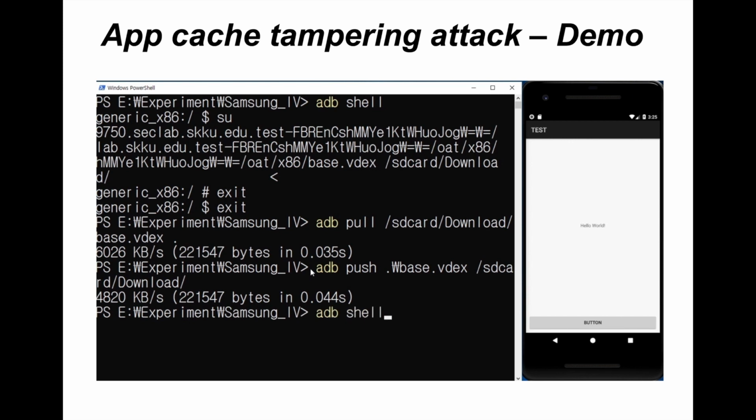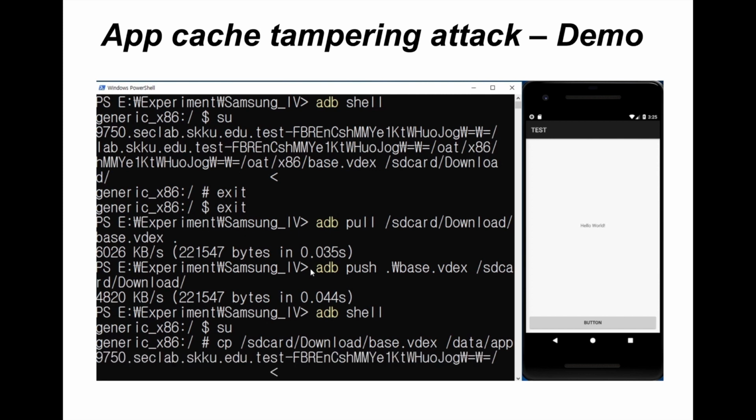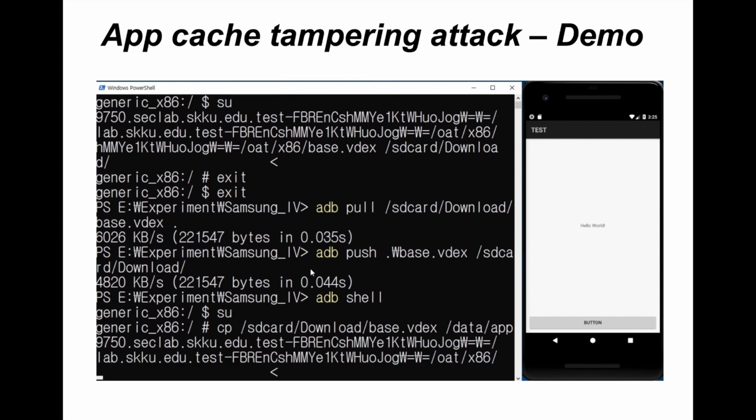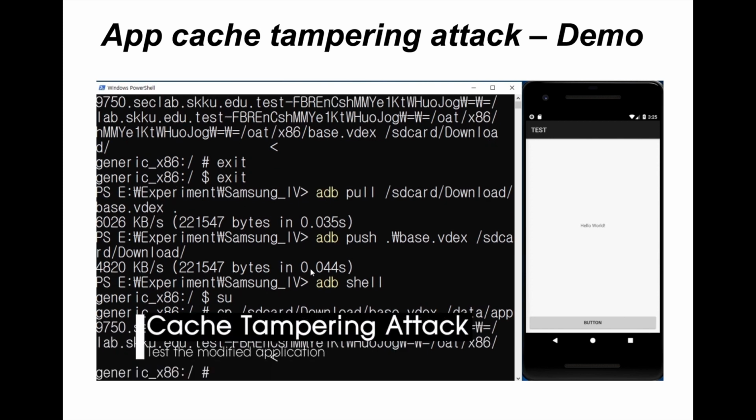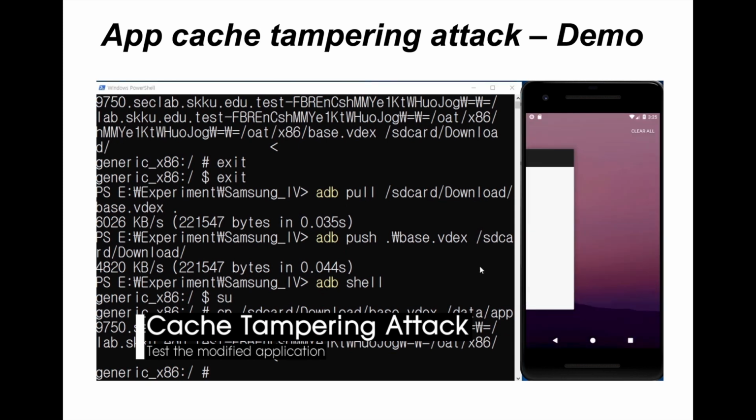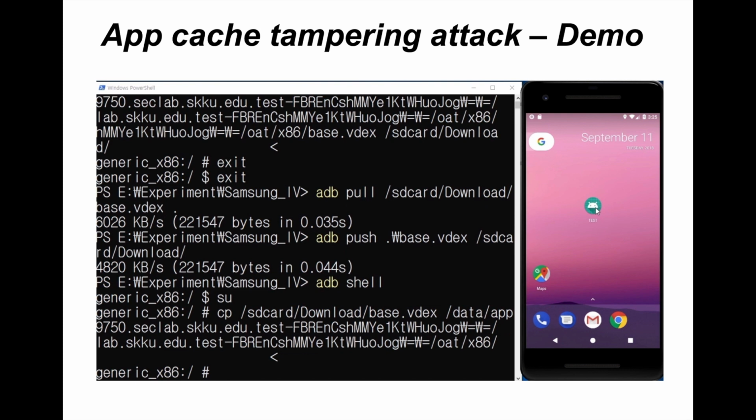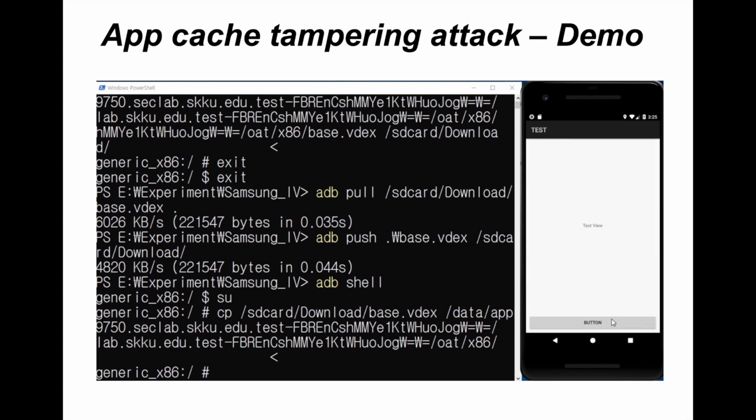In the final step, we replace the original app cache file with the modified file. As a result, as you can see, the application displays the text "Bye Bye World", not "Hello World". We can successfully change the application with the modified app cache file.